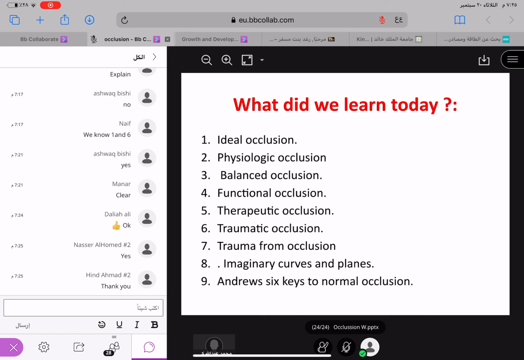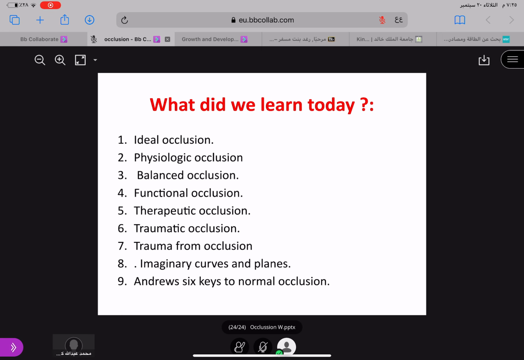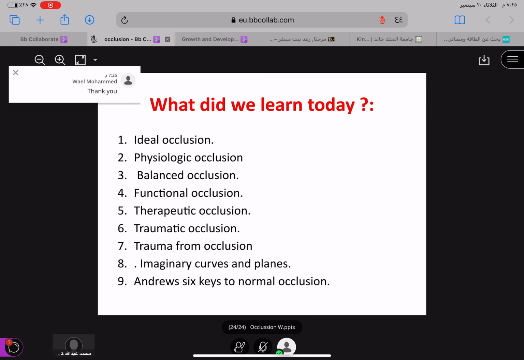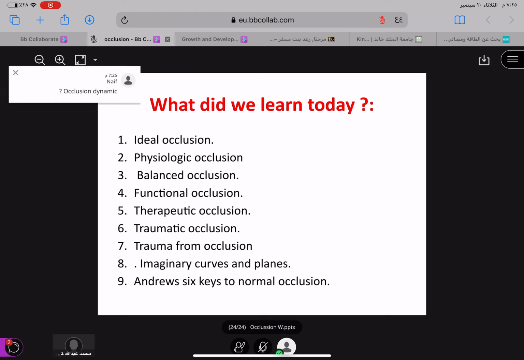The second part of our lecture today is malocclusion, but I will not go into the details of malocclusion. This part will be discussed by Dr. Ibrahim Al Sharani, inshallah. But we will discuss the etiology of malocclusion today. I'm sorry the lecture is extended, but because of the shortage of time, Dr. Shaheen told me to.